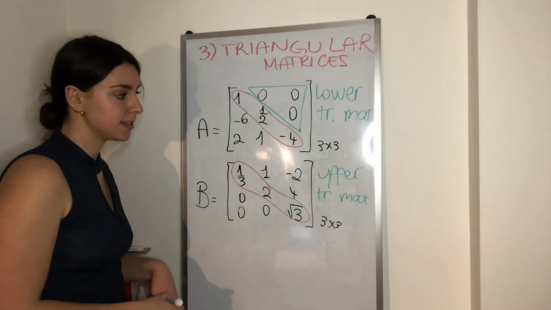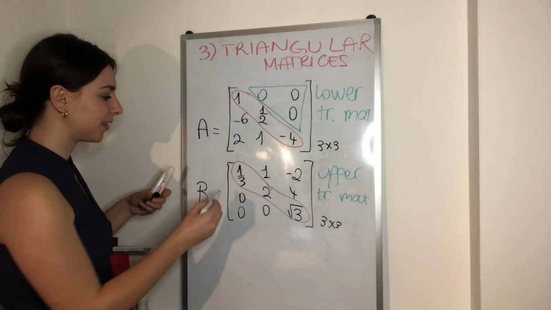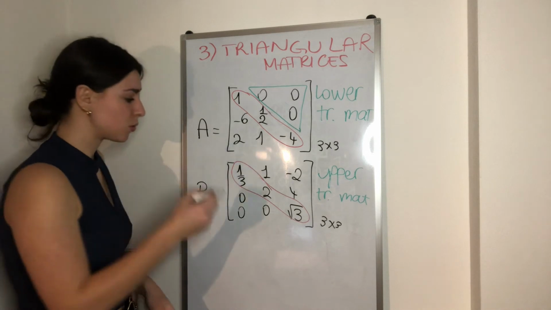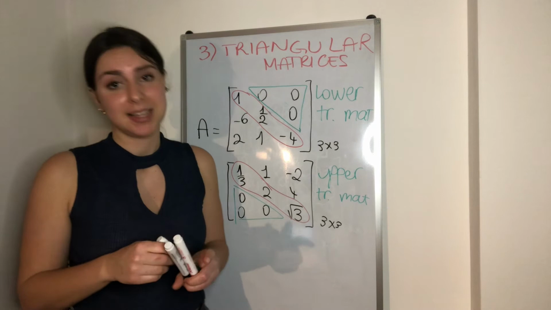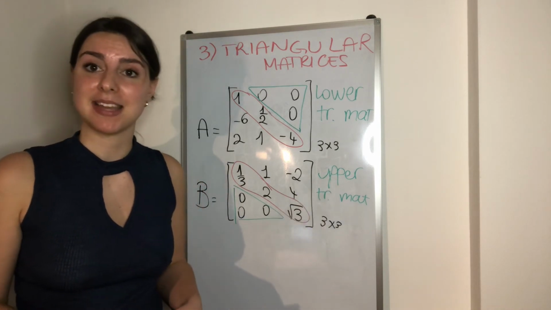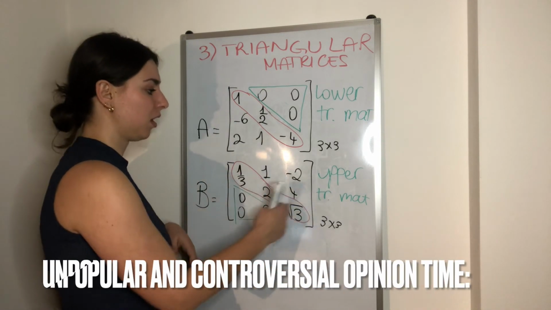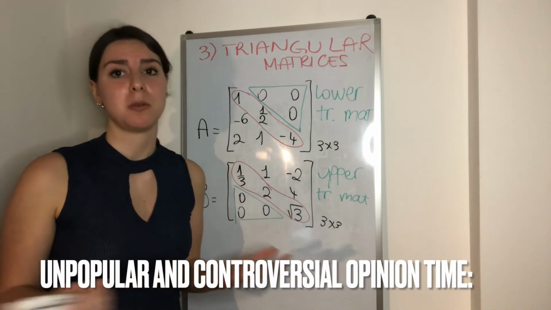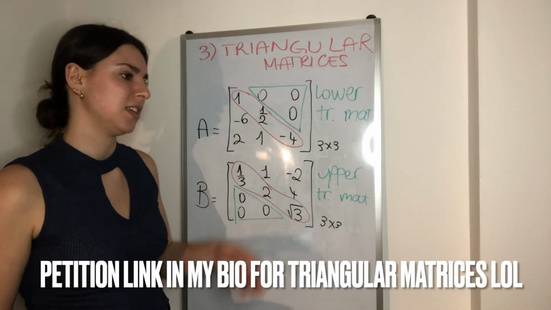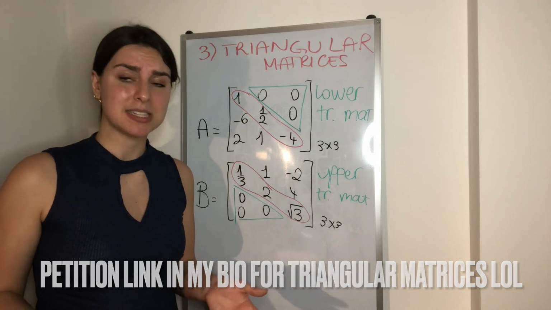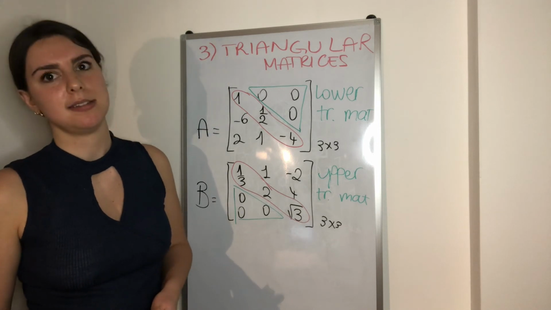On the other hand, the upper triangular matrix has the 0 entries below the main diagonal. And yeah, it doesn't make sense. You know that probably upper is referred to the non-zero entries, but it would be easier to say upper and think of 0 entries, right? But no, we're done with the types of matrices that I'm going to talk about.